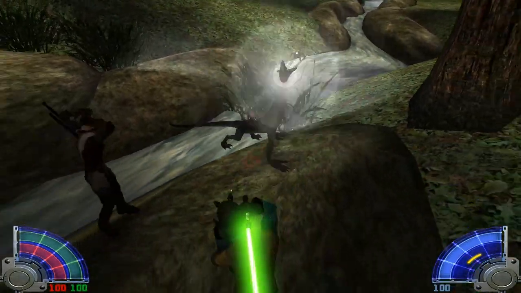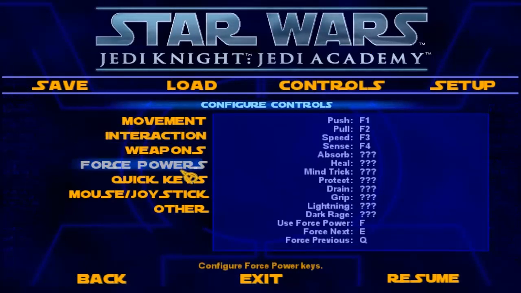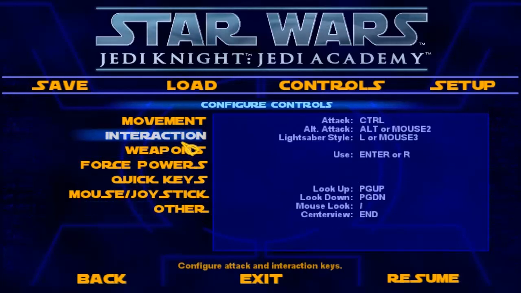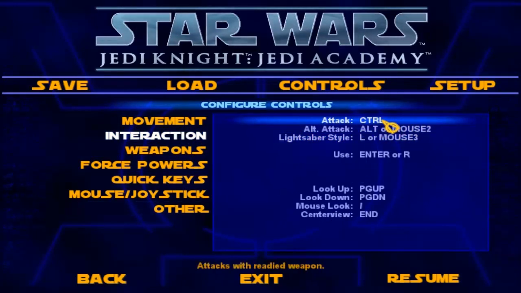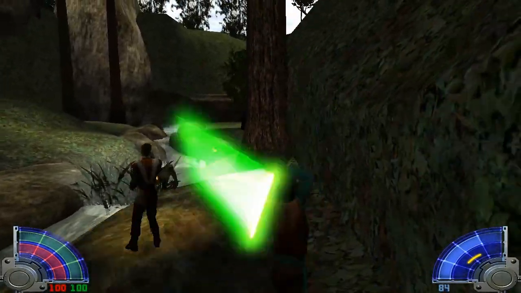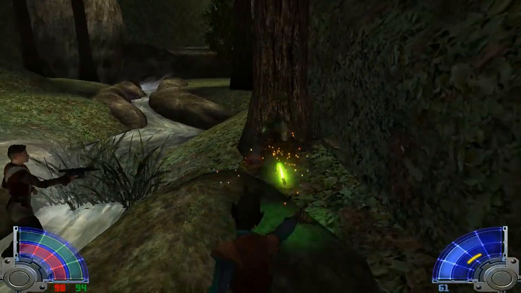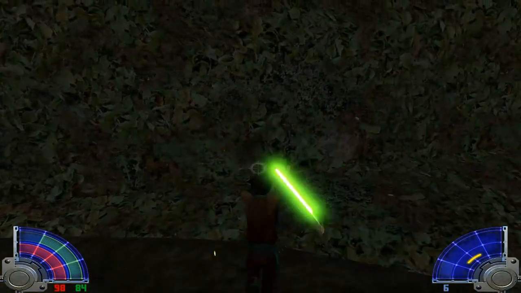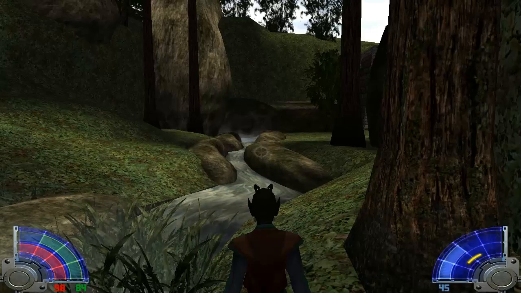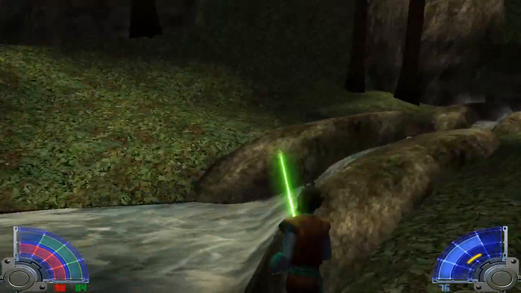Wait a second, what's going on? Hold on. I think I may have messed up some of the controls. Weapons. Force powers. Other interactions. Weapons. Interactions. There we go. Wait, what? Die. These things are so annoying. How do I switch to first person? Tab. Zoom. No. All right, we'll figure it out in a second.